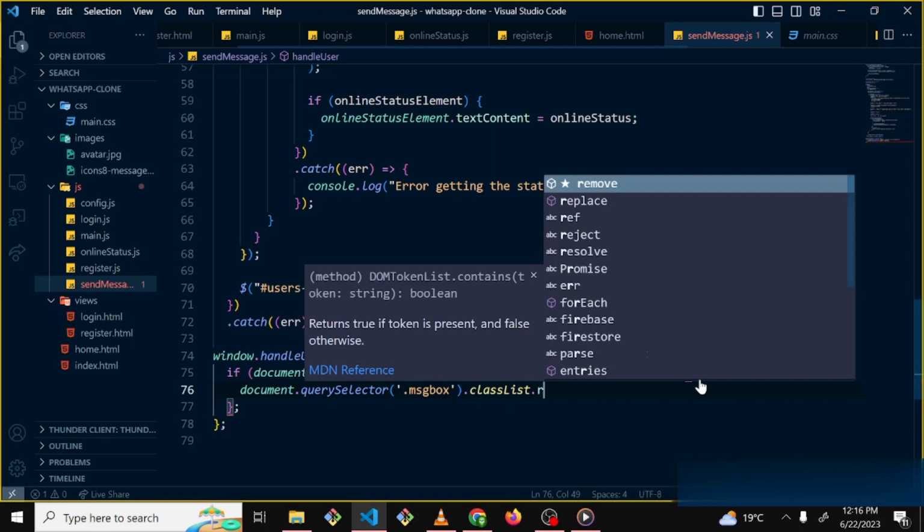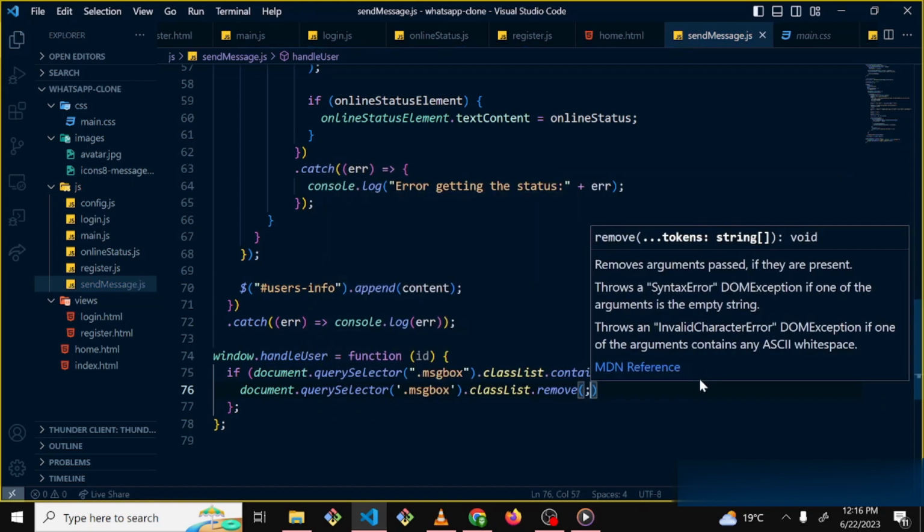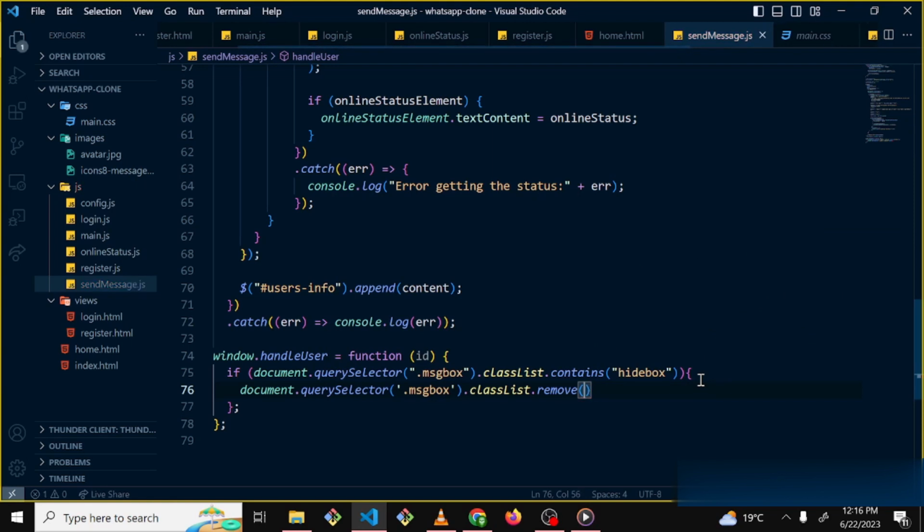We want to remove that class like so. So we'll have this, if I can type hide box.